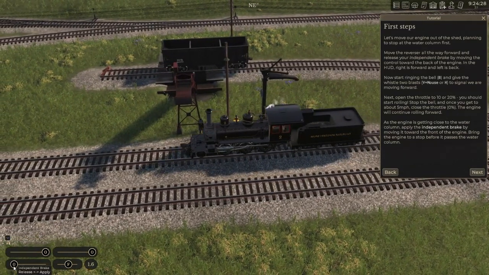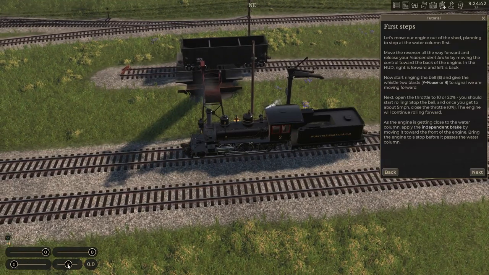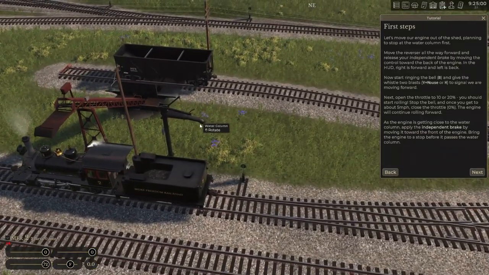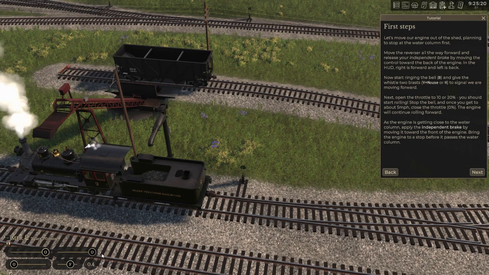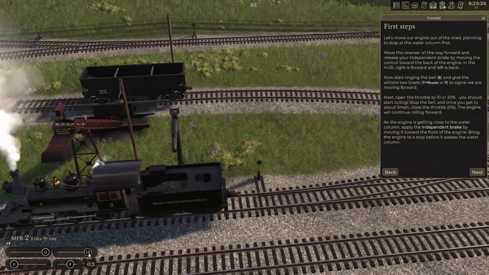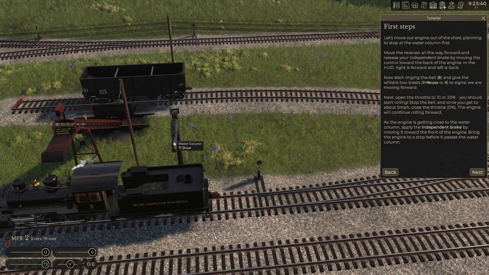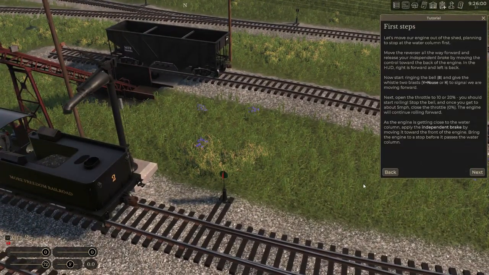So we got to get her, I don't know, right about, nope, keep her going. Can we get it there? Nope, got to go. Boom. Nope, we wanted to do that. Okay.